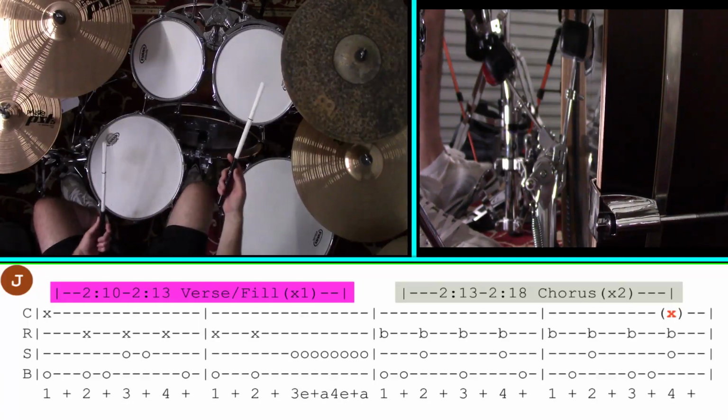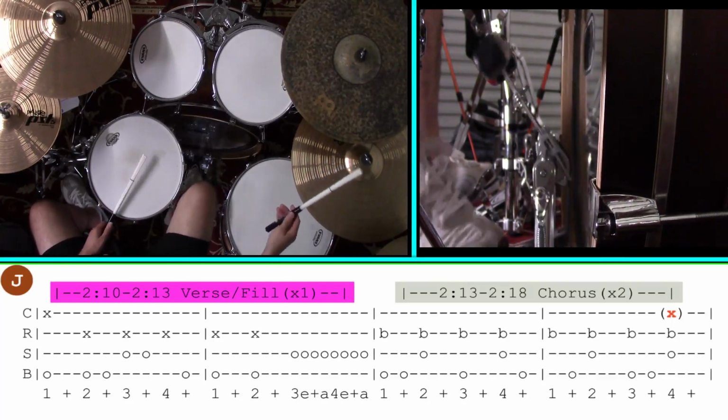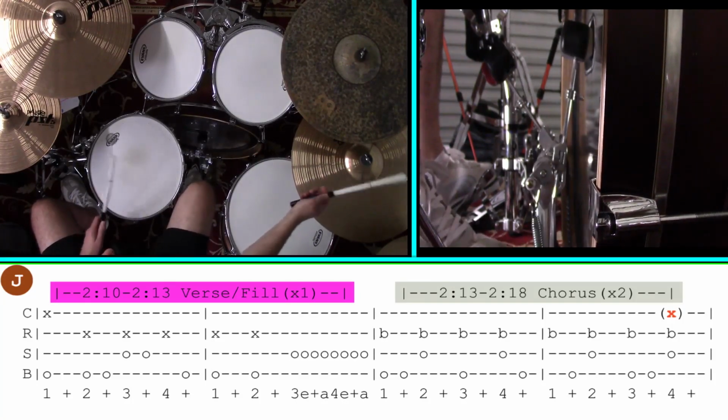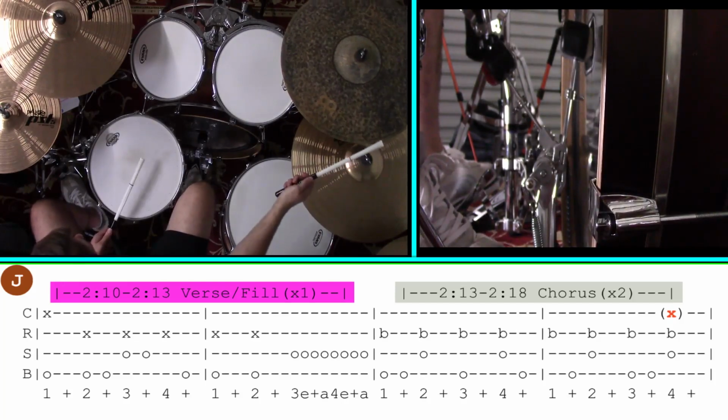Section J, you've seen this before. 1, 2, and 3, and 4, and 1, 2, 3, and a 4, and a, into 1, and 2, 3, 4, and 2, 3, and 4.